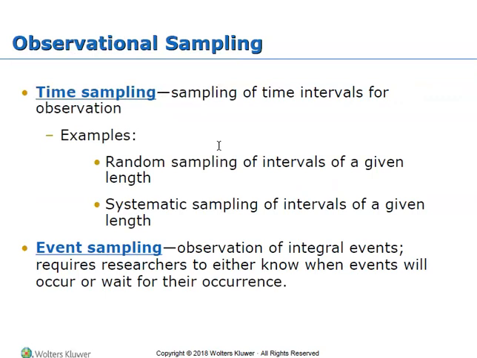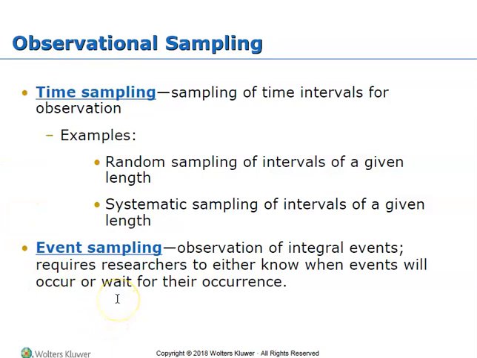Your book talks about two different types of sampling for observation and quantitative studies. It can either be based on time intervals or based on events. So time sampling would be like, I'm going to go sit at the nurse's station at whichever hospital unit, and I'm going to observe the nurse's activities between 4 p.m. and 8 p.m. on certain days. So I have specific start and stop times or intervals, and I will observe everything that happens at that point. And then once I leave, oh well, I won't get to see what's happening. And that's fine. Usually you don't just go once. You're going to go several different times to observe whatever it is you're observing.